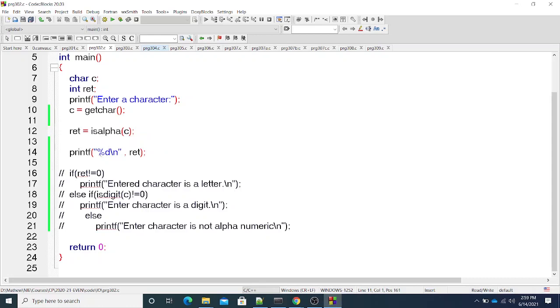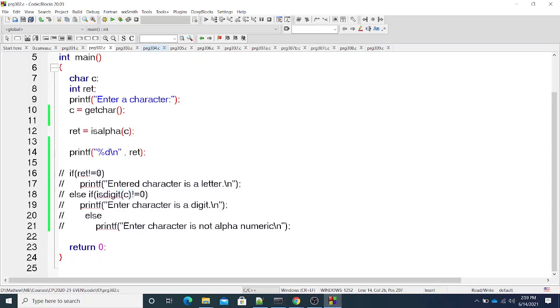Yes, sir. Okay. So based on the question, the function name itself is a question. Is alphabet. So if we pass an alphabet, the answer is yes or true. Now if I ask is digit and I pass an alphabet, the reply is false. That means 0. False is always represented using 0, but true is represented using a non-zero value. Typically 1, but it need not always be 1.